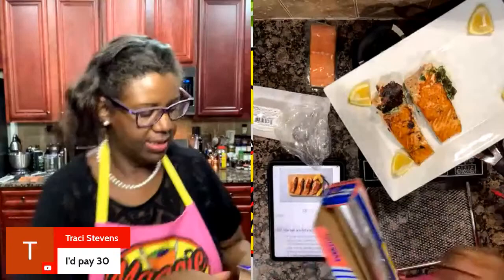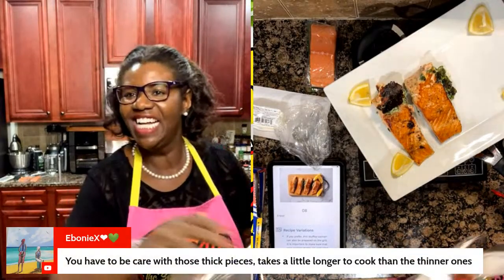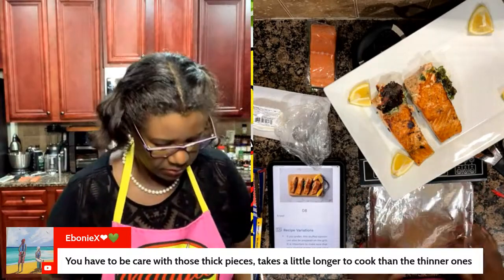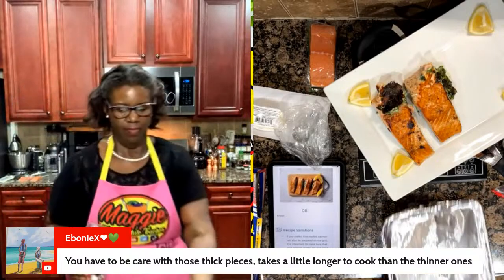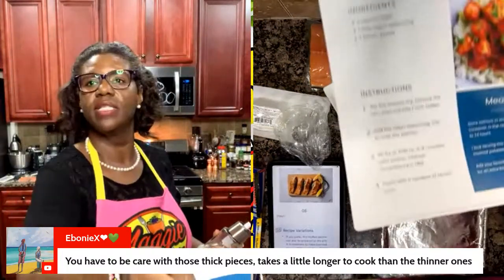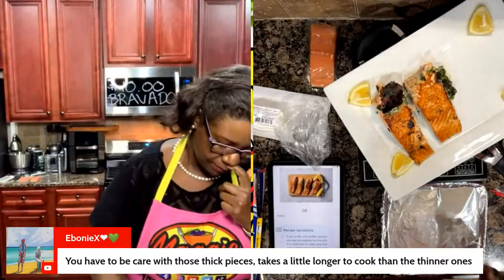We're gonna do the air fry salmon, because I gotta go straight from here. Careful with the thick pieces. Okay, so we'll put them back in there. I will just spray a little bit. And then the Cajun bites that we have behind me, I'll put those in, because this recipe, literally, all we have to do is season them, air fry for 6 to 8 minutes at 375. All right. And I think that's probably what I should have done.